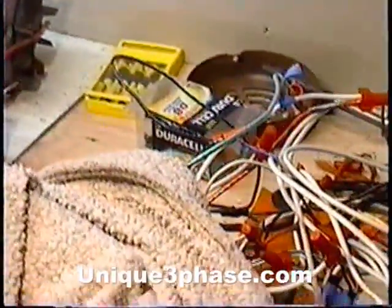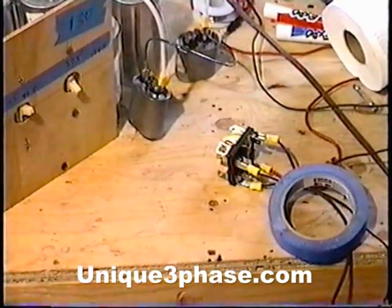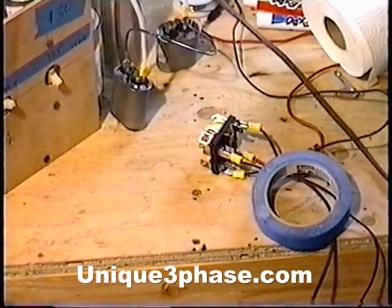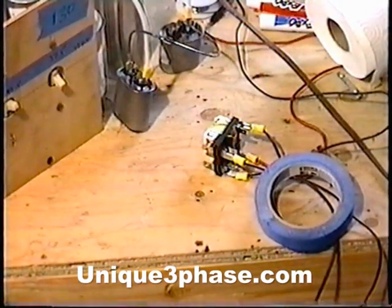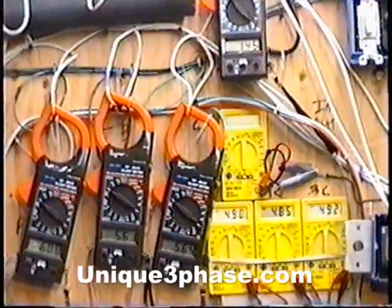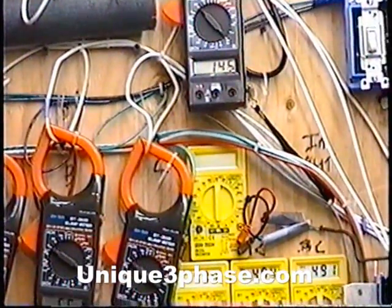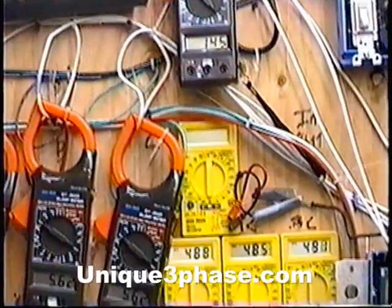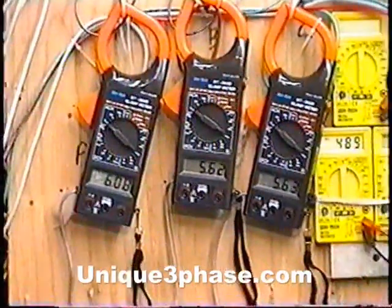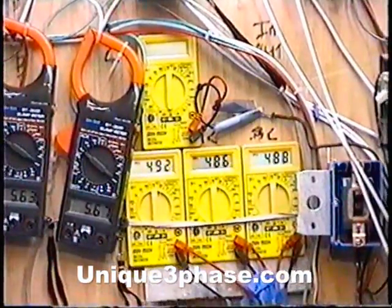Okay, focus back on the start relay. Now we're going to run the motor on the 500 volt range — we're stepping our 240 volt input up through our home-built transformer and starting it up. The start relay works great, not a problem in the world. You've got the 4.6 horsepower regenerative blower. The input is blocked off to give it a little bit of a load. You've got 14.5 amps in. On the running amps, you've got 6 amps, 5.6, 5.6 — so they're balanced within probably less than 4 tenths of an amp difference.